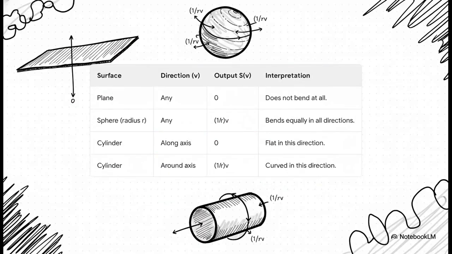Okay, let's make this real. Let's take this idea and apply it to those shapes we started with. On a totally flat plane, you can move in any direction you want. The normal vector never tilts, so the operator's output is just 0. On a sphere, it doesn't matter which way you go, the surface curves away from you equally. And this is where it gets cool with the cylinder. If you move along its length, it's totally flat, right? 0 bending. But if you move around its belly, it's curved. The shape operator captures this dual nature perfectly.